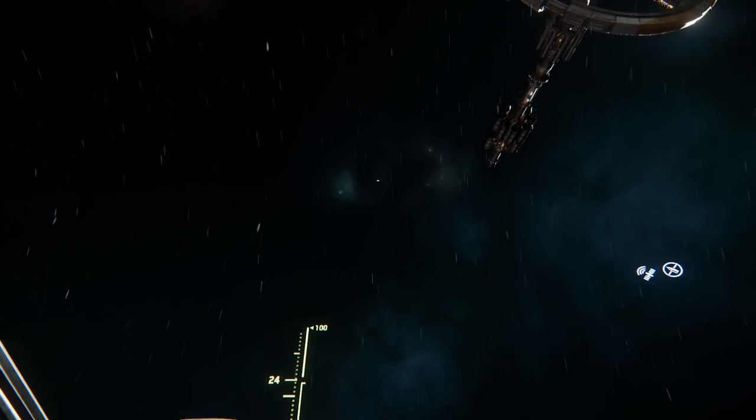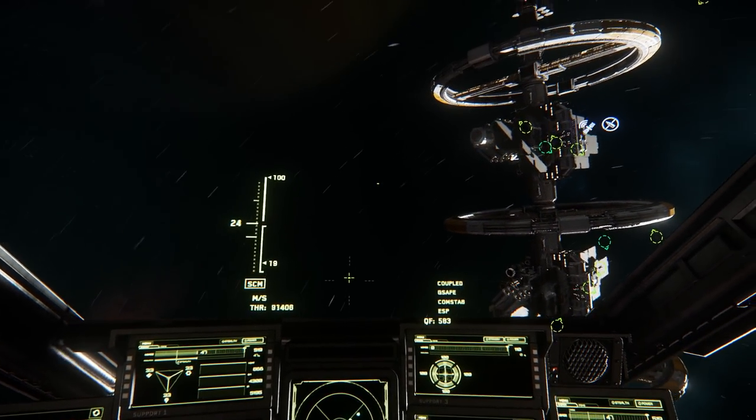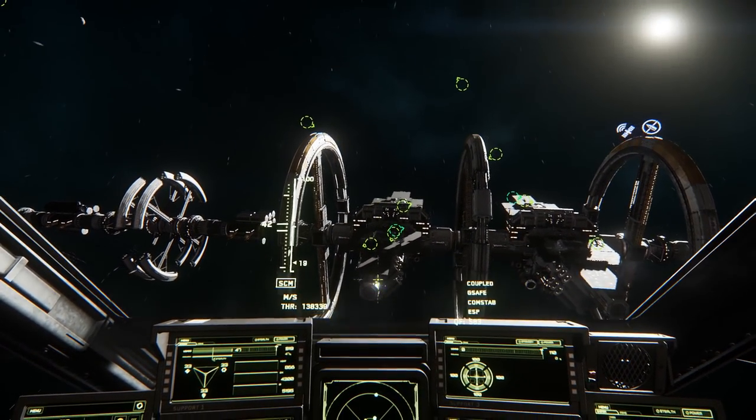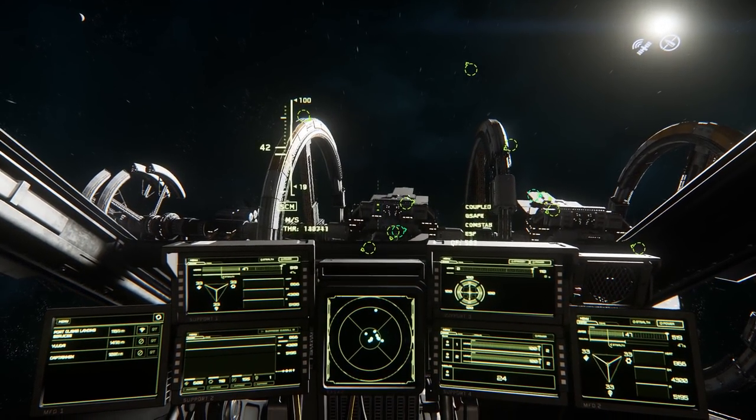And of course, Crusader has had a little bit of an overhaul. In fact, space in general has had a bit of an overhaul. It's a lot more colourful now. The lighting has definitely been adjusted in 3.0.